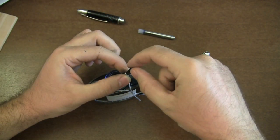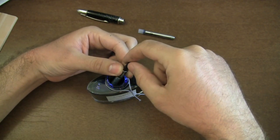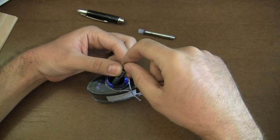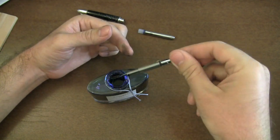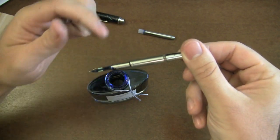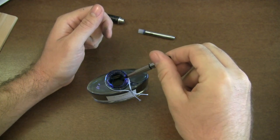Okay, and then just unscrew, I'll see if I can show you what I'm doing here. Just unscrew the converter so that that piston is going up into the pen, and that will create a vacuum which draws ink up into the pen. And then pull it out, and if you did it right, you should have a little bit of ink left on the steel part there. That's how you know that you've dipped it in there far enough.